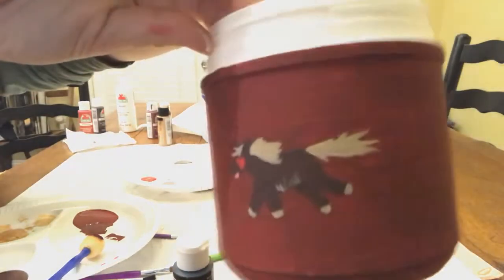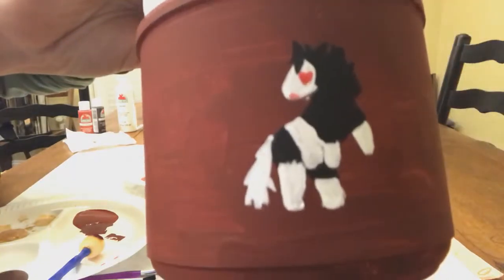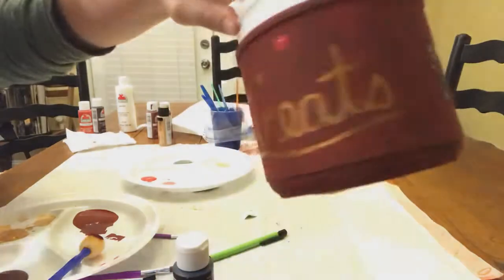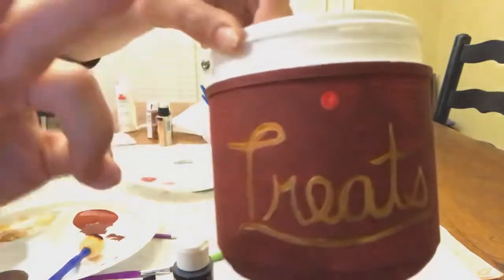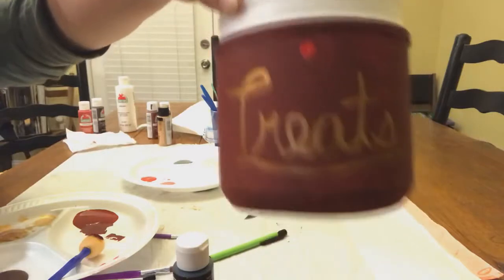Now you can see how much I've done. I've got Buddy and Rio on there. I've got the word treats. And I even did a little apple, or at least the beginning of an apple. So we're going to see how it goes from there.